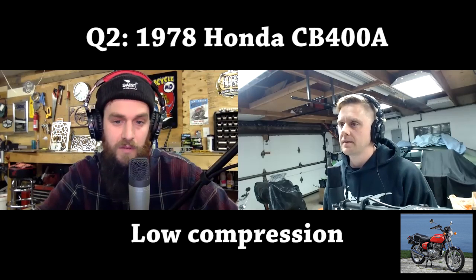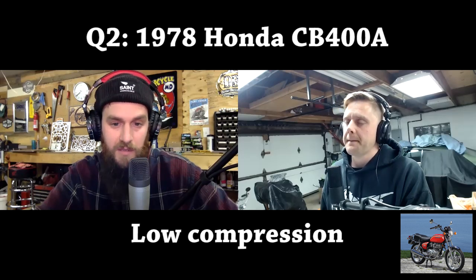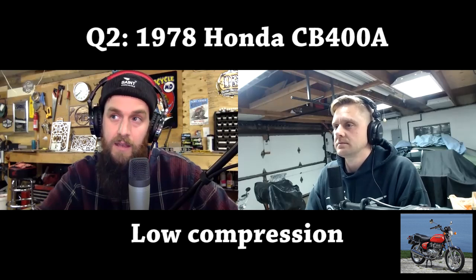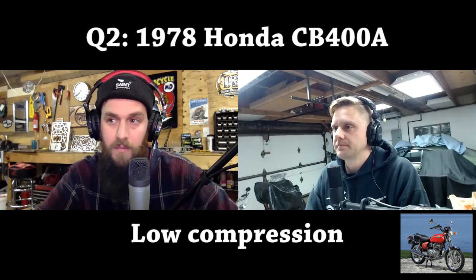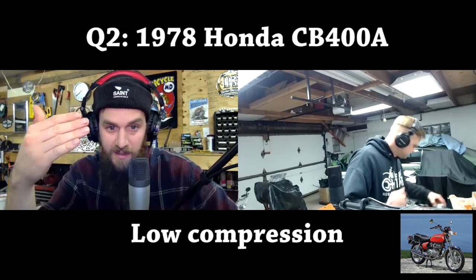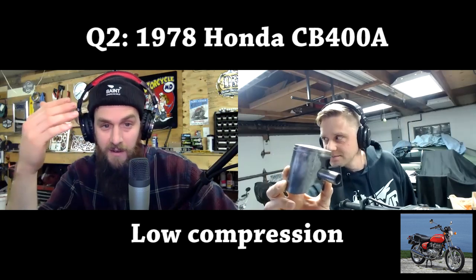Because when you go from 75 PSI compression to 95 in the other one, I'm telling you, I've rebuilt probably three of these motors, and all of them had a locked up ring on the right cylinder, all of them. And the left cylinder was wiped. You know when the piston and the skirt start to become one unit? Have you ever seen that? There you go. On the left cylinder, that's what happens.